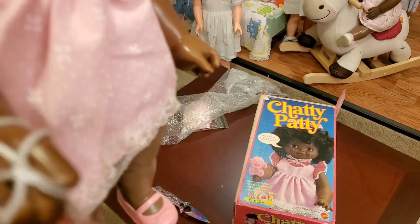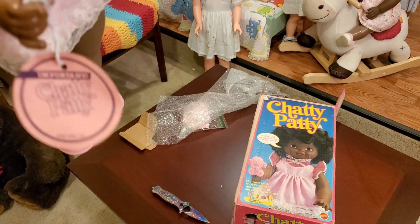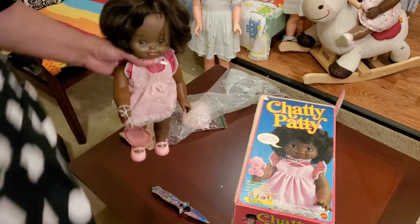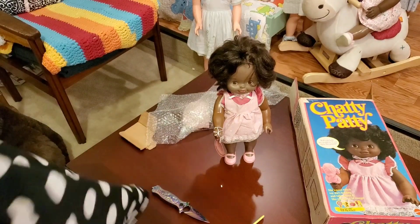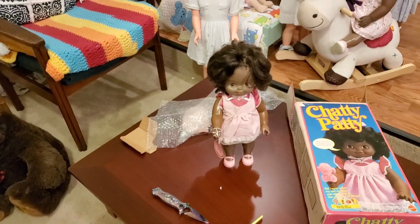Okay, guys. So, not gonna lie, we're about to play with my new Chatty Patty. Yes, we are. I cannot resist. So, let's get down here. I'm going to put this down a little bit.